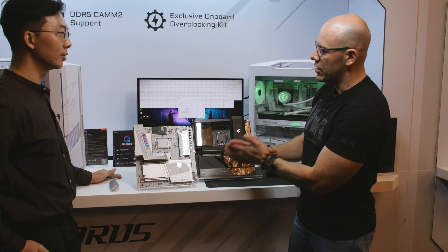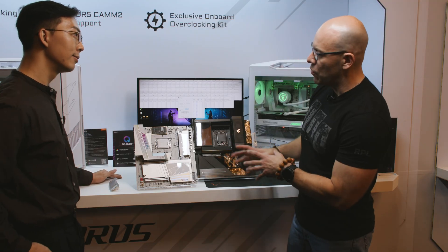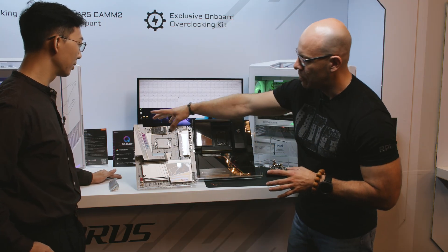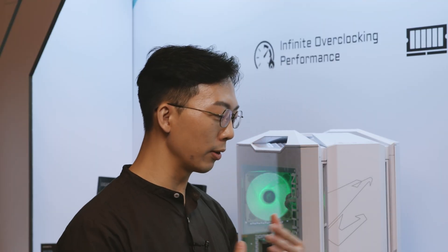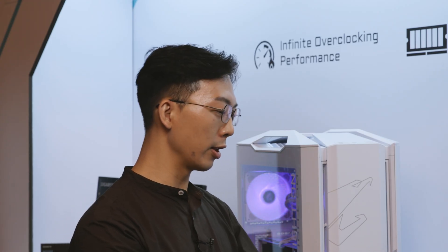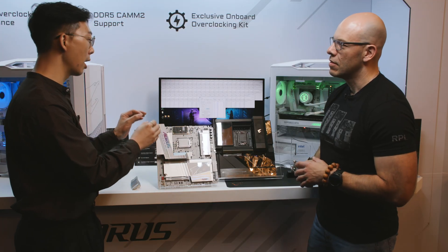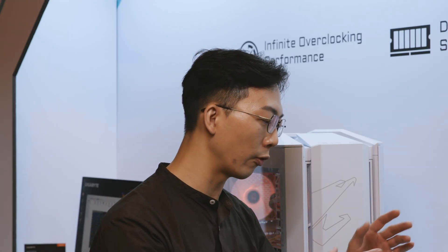That is great — it's beautiful. Like you said, this is mostly focused for overclockers, as you can see with the different features here for changing the frequency. And I can see you completely redesigned this motherboard because you've rotated it about 90 degrees counterclockwise to make sure you have better routing traces on the memory side. Yeah, great observation — the Taken Ice is overclocking-intensive. We moved the routing for the DDR side to the top to get shorter routing of the layout and faster signal transition to the CPU.